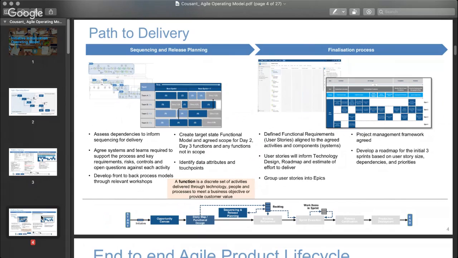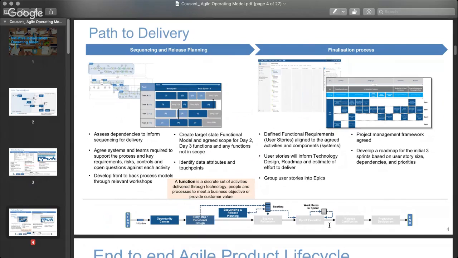So that's really it. That's just the path to delivery. That's really what I wanted to cover. And this diagram is something that I'm sure Abdul and Cousant and team can share with you after. It's definitely worth keeping as just an image on your desk, and always look and see where you are in the process. Even if you're not running Agile, it's very, very useful for whatever you're delivering, to always think through who are the people that are going to be impacted by the change that I'm doing? What are the activities that they care about within that change, to make sure that you're always delivering something of benefit, something of worth for whatever your company, your business, or your platform might be.